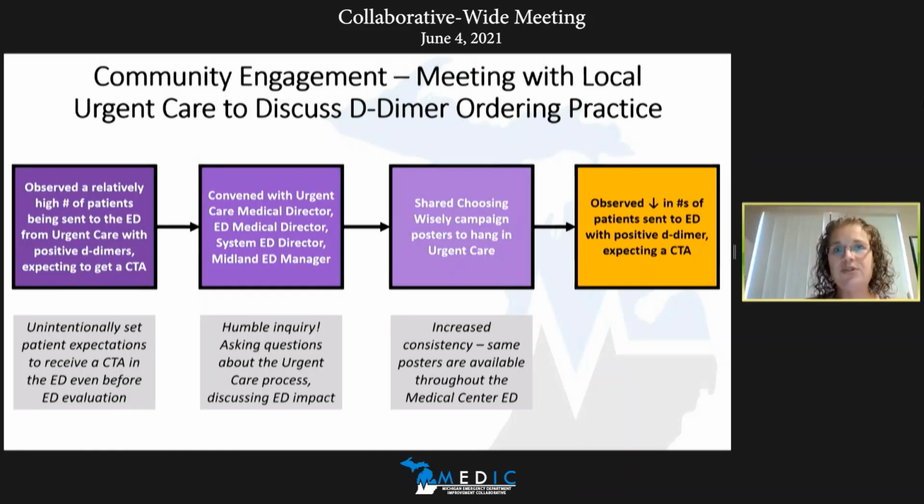So I reached out to the urgent care medical director and the office manager. They came over here. They were happy to meet with us. And it was really surprising during that meeting that the medical director for the urgent care had no idea that her providers were ordering so many D-dimers. She felt this wasn't a test that was appropriate to do in the urgent care setting, so she didn't think that was even something they needed to discuss.